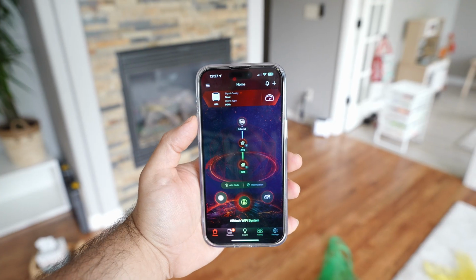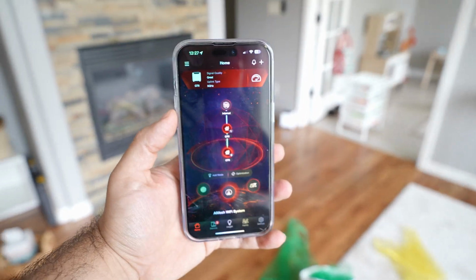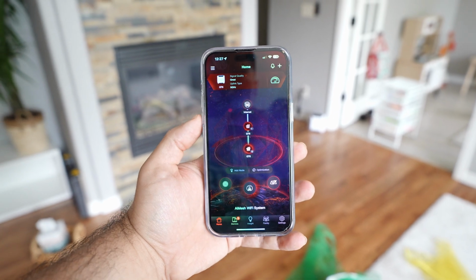All right, so randomly out of the blue, it decided to connect and now it's working. So now we have a mesh system. That's kind of weird, but it works, so I'm not gonna complain.